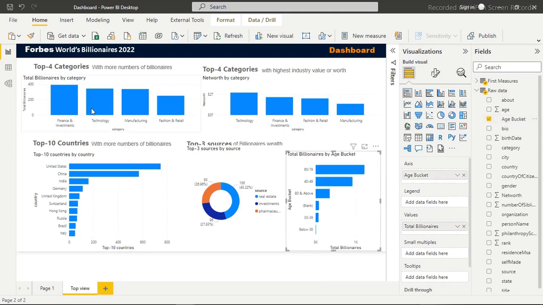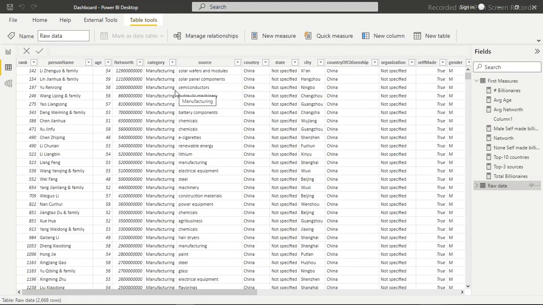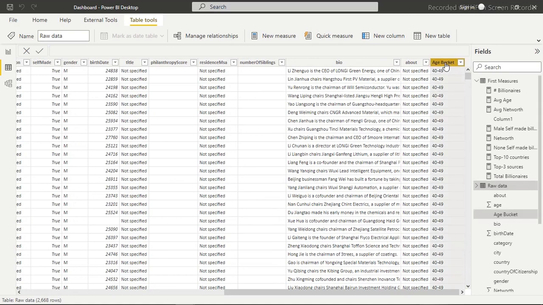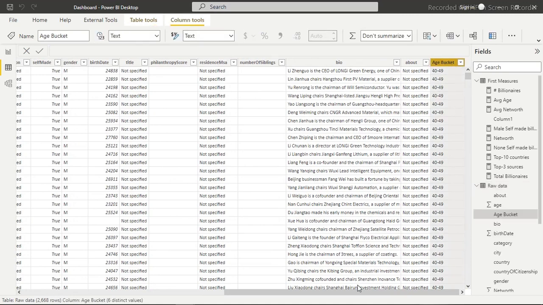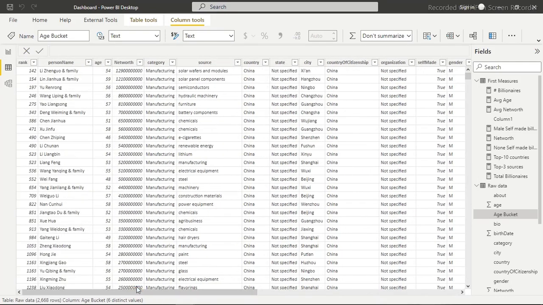If we go to the data view right now, I'm going to click on this particular part right here. So here is what I have, and we've actually defined the age bucket in the first video. We used Part-2 to do that. So where we have the age bucket right here, can you see this? Here is our age bucket, and we crafted that from the age we have existing in our data set. Here is the age, and we tried as much as we could to group them together in buckets. So every single column, like the source and the category we've used and the net worth we're calculating from, is sitting right in this particular part right here.